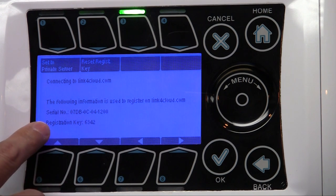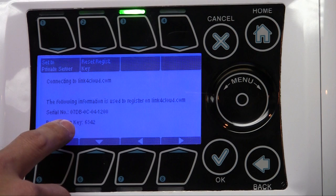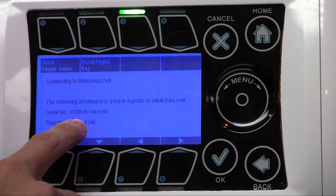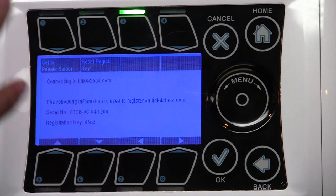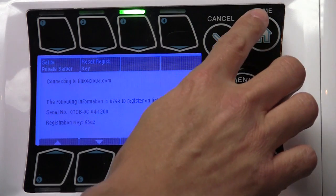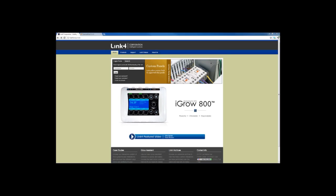Underneath that is the registration key. There's a specific key here that is assigned by the cloud to this unit once connected, so you only get that key once this unit is connected to the internet. When you have that, record both of them, and then we'll go to the web and tie the account to this controller. Let's go to that next. Okay, now that we have the iPonic communication module installed into the unit, and we have the registration number and the registration key in hand, let's go to the internet and see how we connect the unit to the cloud.